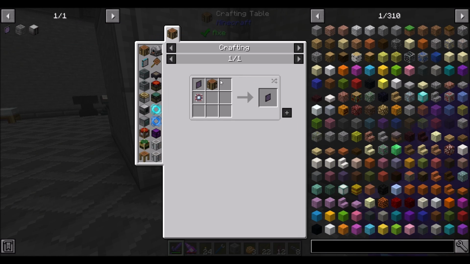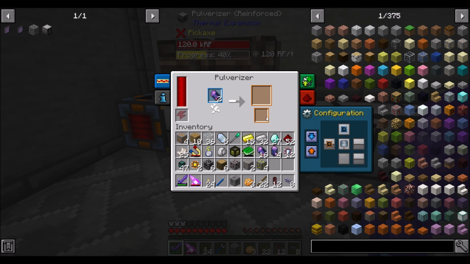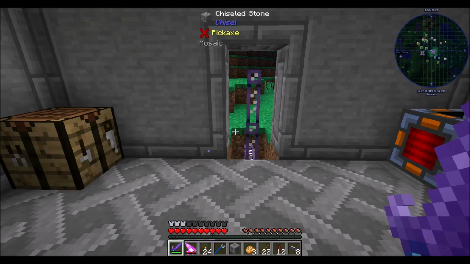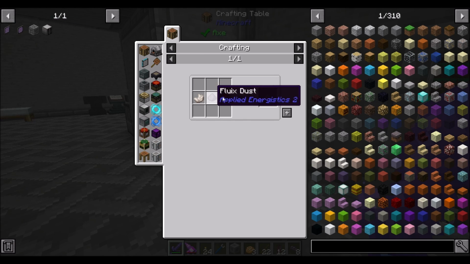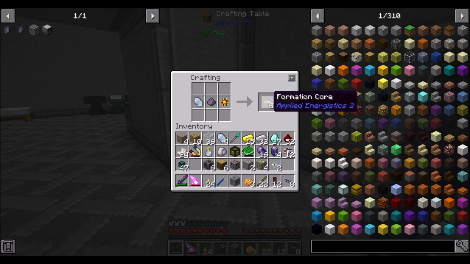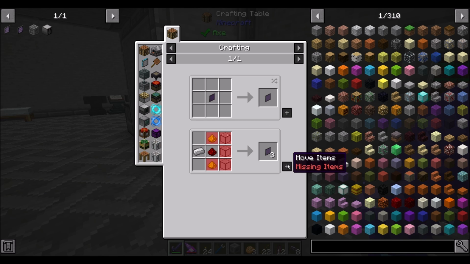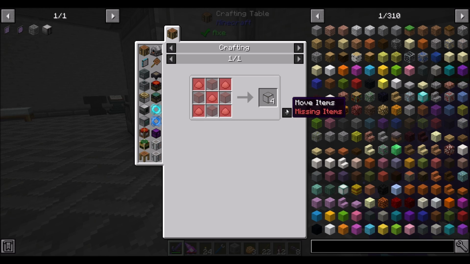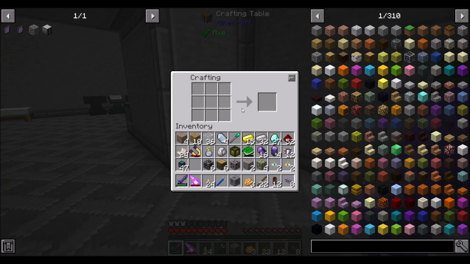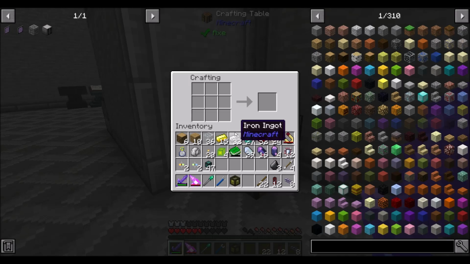So let's see, what do I need to do here? Not you anymore, but you. So we need the Emmy Terminal. That means you, which is Flux dust, and you, which is Flux dust. So we're going to want 2 Flux dusts. Bada bing, bada boom. And that would be you, and that would be you. Cool. And then you require glowstone and more of this Certus quartz glass stuff, which is going to be a little bit more. All right, a little bit more mining.